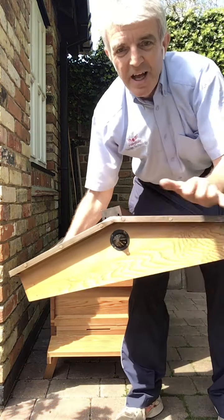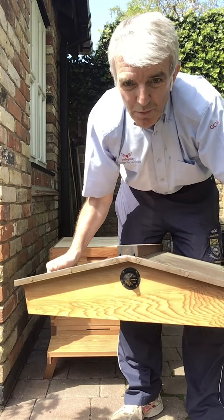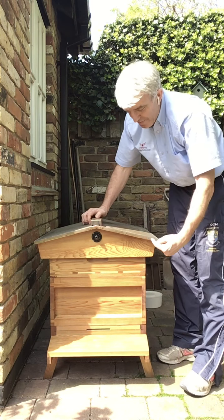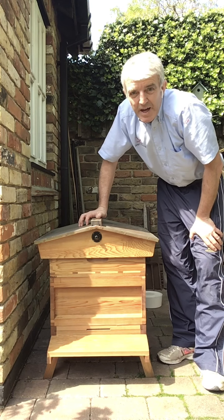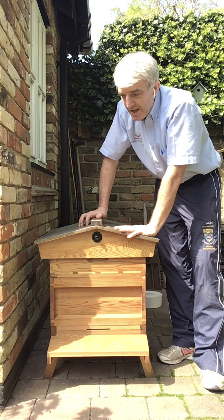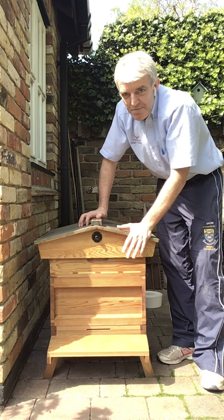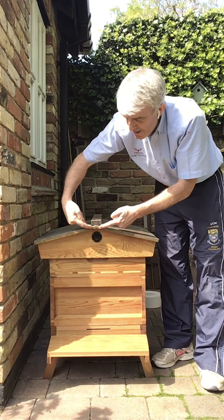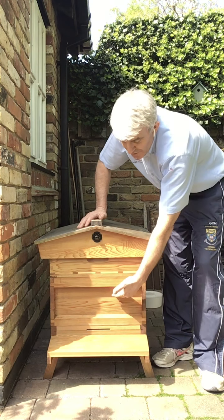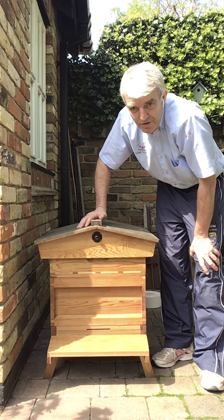Finally, the roof section. This is a really traditional looking hive — it's got what we call a gabled end straight on the top. On this beehive we've got this gable end and the splayed legs at the bottom, which give it a much more traditional look. You might not recognise every single type of beehive, but there's one you'd definitely recognise which is a WBC hive, a very traditional looking beehive. This national hive — 'national hive' refers to the size of the boxes and the depth of the frames that the bees use and the honey is collected on inside the hive.